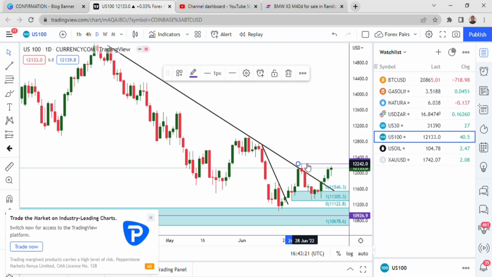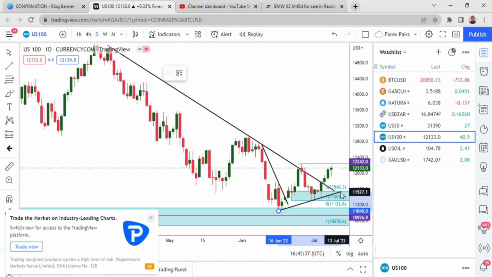So this one horizontal line, I just put it there as the highest point that we have around this area. So if the price is to go above it, that's when you can say I have a higher high. It means I will have a trend line, a bullish trend line on daily, starting from this low, connecting with that low. But you can only have it after the price has given you a higher high.